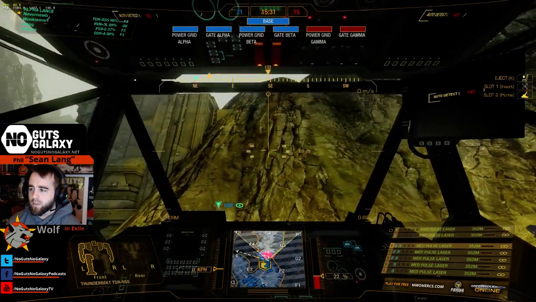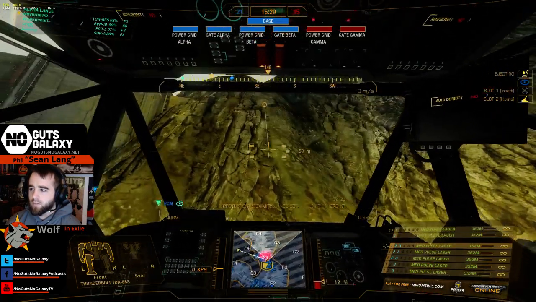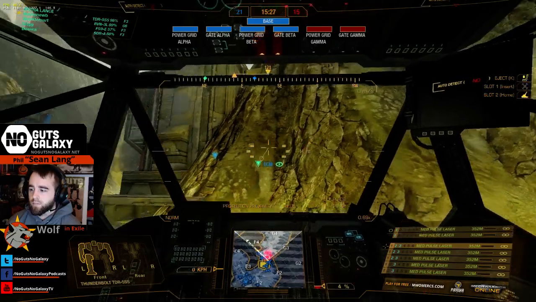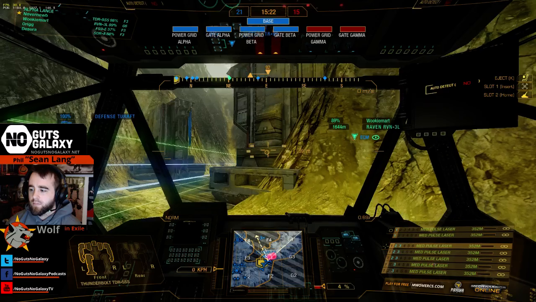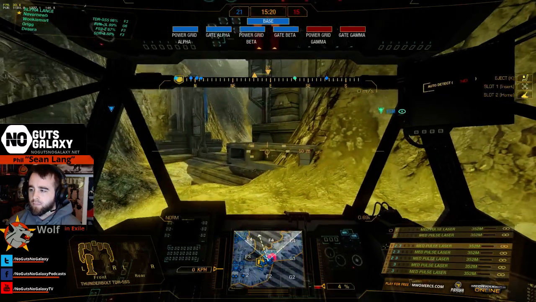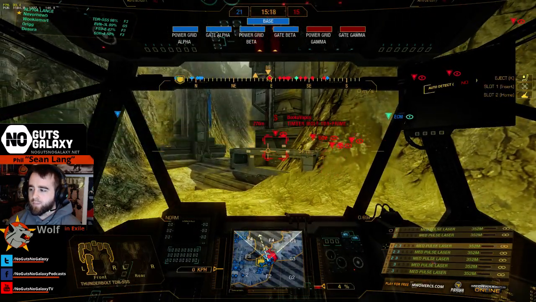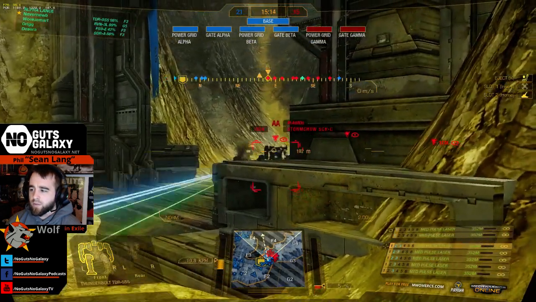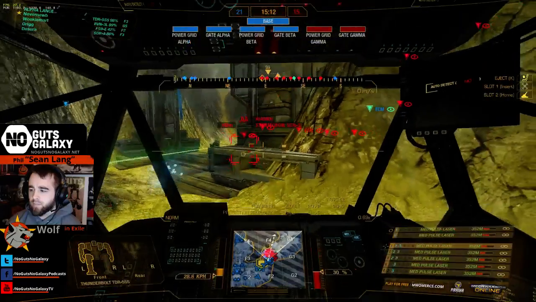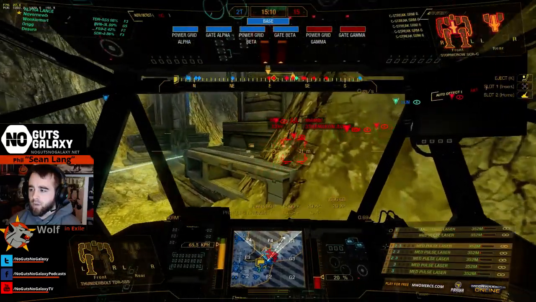Yeah, it looks like they're being a little bit smarter. We're 21-15, so we have the lead. How hard is that, Timberwolf? Here comes triple Alpha. Oh yeah, that dude's crit.